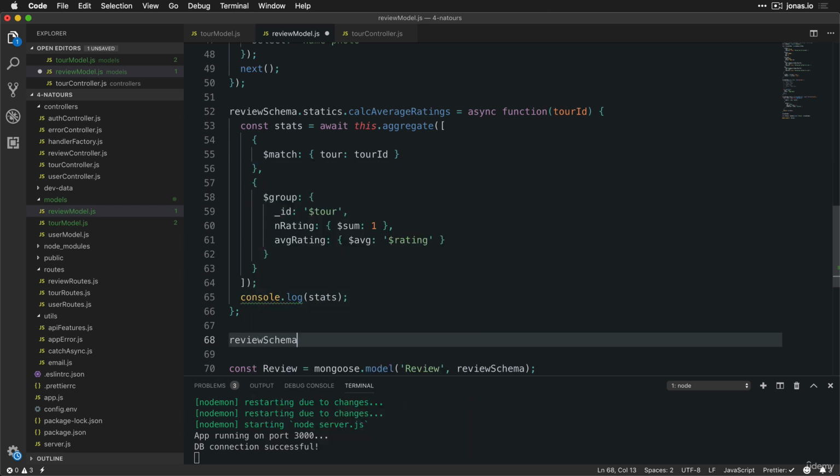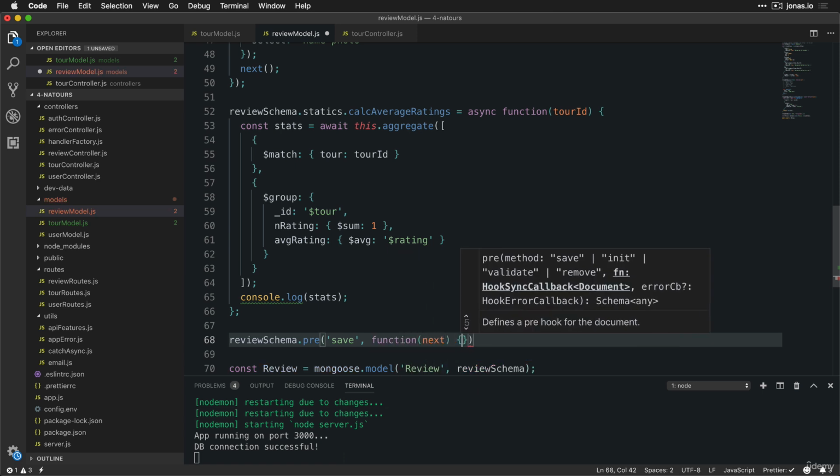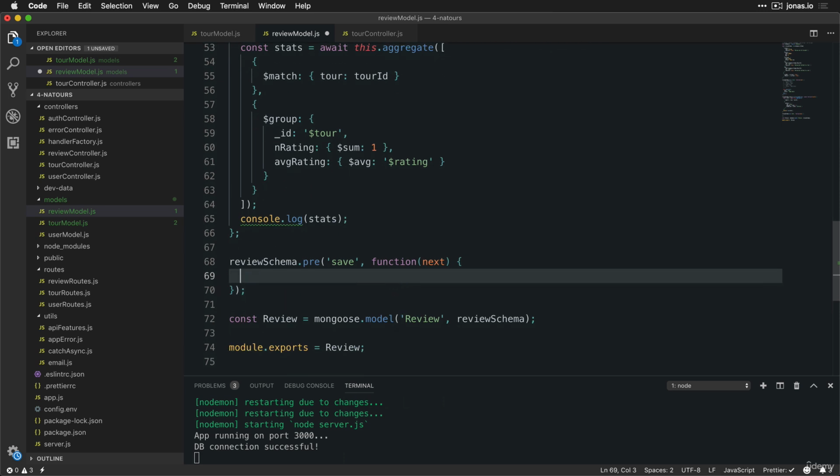So let's implement that using review schema pre save. And then just our normal regular middleware function here. And remember that in this kind of middleware, the this keyword points to the document that is currently being saved. So this points to the current review.